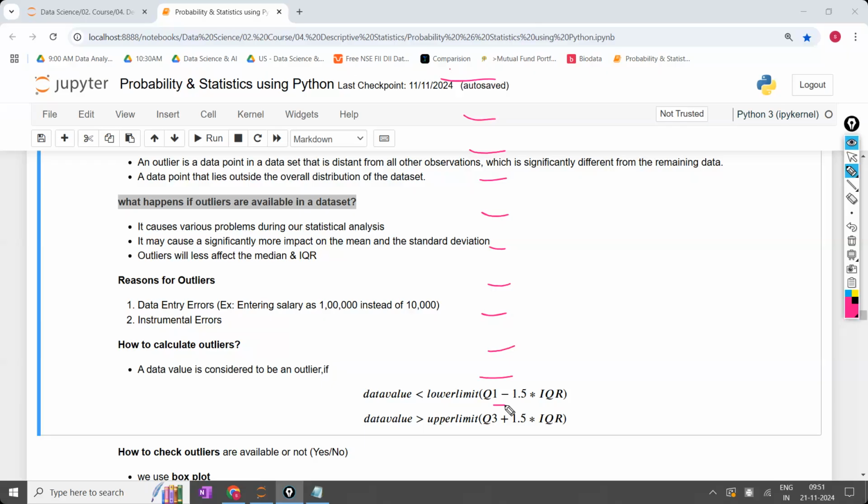Now, before, with outliers, what is the mean? Without outliers, what is the mean? Is the point clear? With outliers, calculate the mean. Mean will have so much of difference.